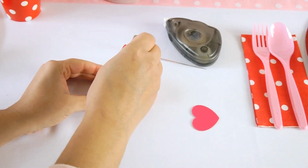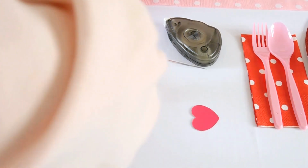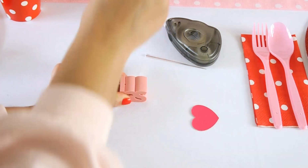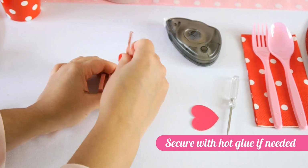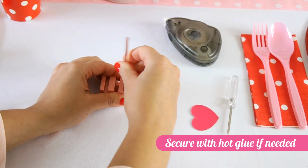You simply make a little hole in the center of your rubber with a sharp object, and make sure the hole is big enough for your pick, and then you simply use a transparent toothpick to put it inside the hole and push it gently inside the hole.